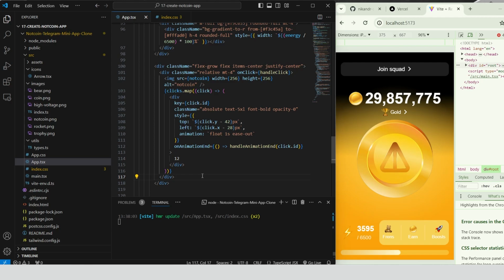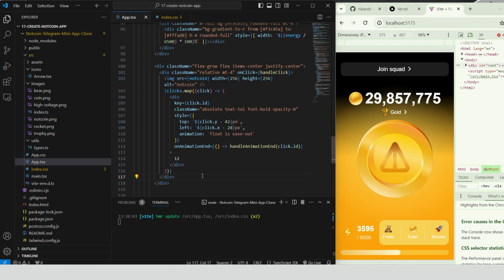MT4 adds a top margin of 1 rem. onClick equals handleClick attaches the handleClick function to click events. Inside this div, we include an img element with a source of Notcoin, a width of 256 pixels, a height of 256 pixels, and an alt text of Notcoin.